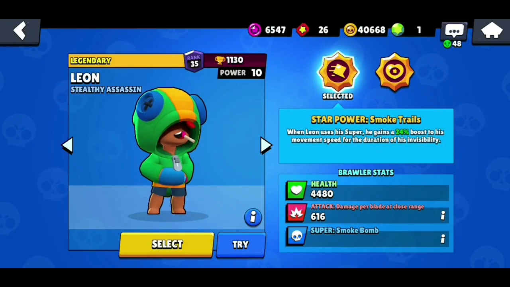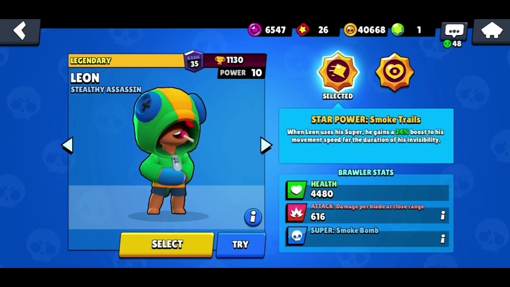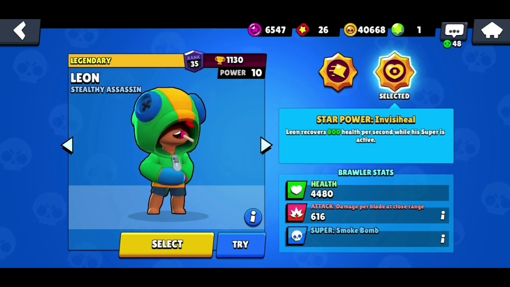Okay, the last thing I'm going to talk about are Leon's star powers, smoke trails and Invisa heal. So which one is better? In Siege, if you play Leon in Siege, which is a decent pick, I would definitely recommend playing Invisa heal because it's just so much better. You don't really need the speed. In Siege, it's kind of useless. I would recommend playing Invisa heal in Siege to stay alive.